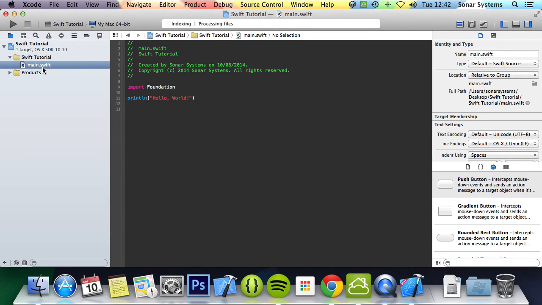It has the extension .swift. Many languages use semicolons to end a line, but it is not necessary in Swift, but it can be used. So we've got this print line and we can put a semicolon at the end if we want to, but it is not necessary. But it is necessary when putting multiple statements on a single line. That's it for this tutorial.